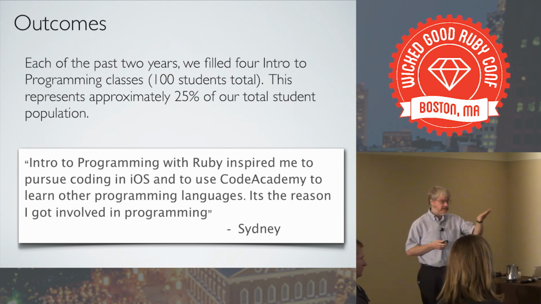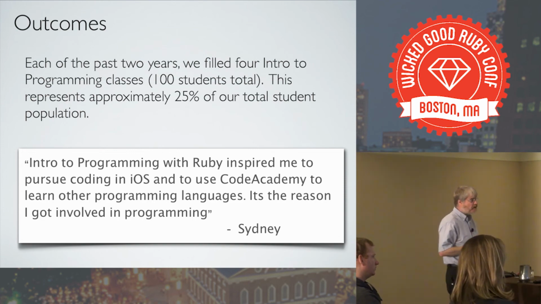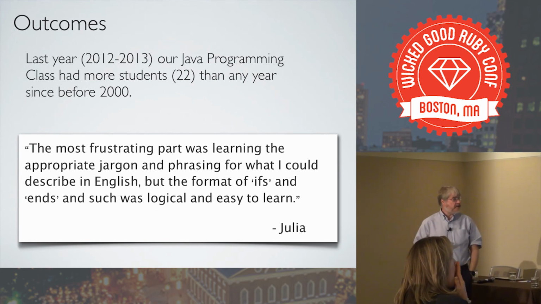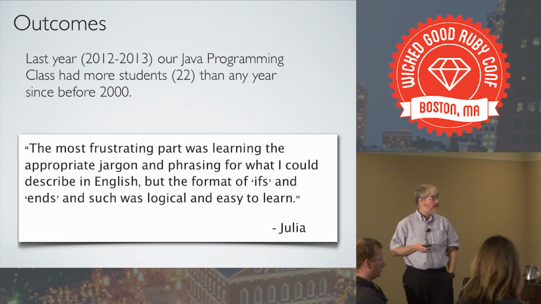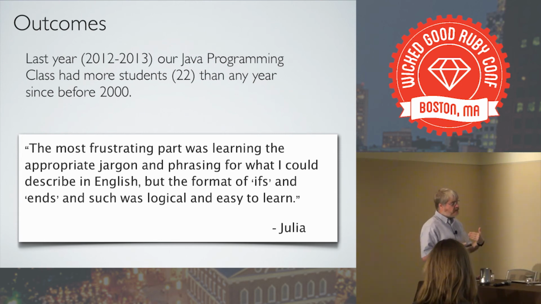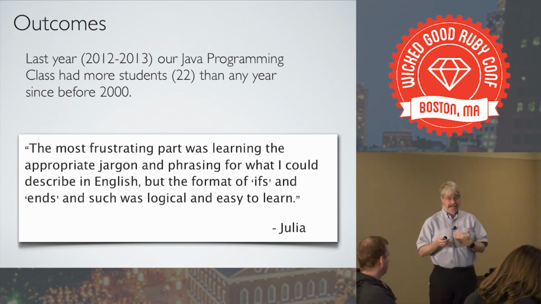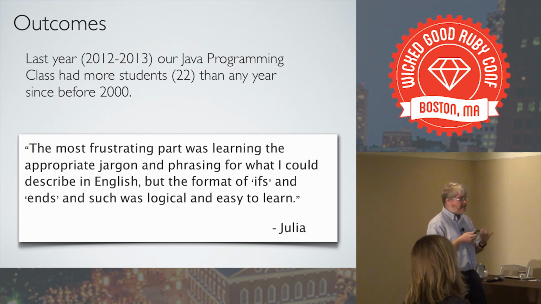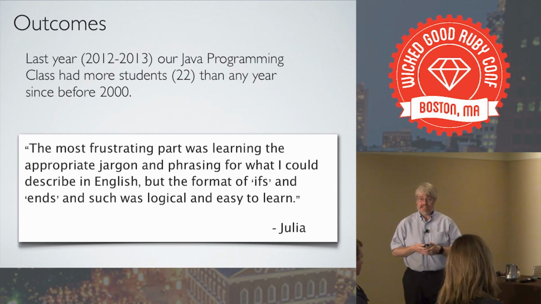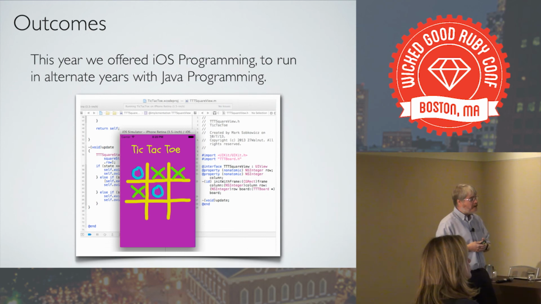So I gave my current students who took Ruby last year a survey and asked for some feedback. So that's where some of these little quotes from kids come from. And last year, which was after the first Ruby, our Java programming class was the biggest it had been that I could remember. And that was good. Now, because kids can take this class in 9th grade or 10th grade or 11th, there was some pent-up demand for it. And rather than running it again and maybe only getting 10, and that wouldn't be enough to run a class, in these budgetary times, we have to fill our classes to justify having a teacher in front of the room. So instead of doing that, we offered iOS programming this year.